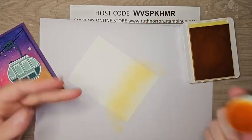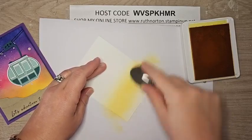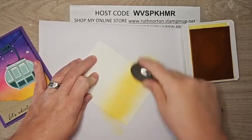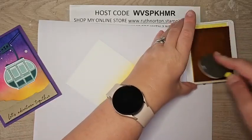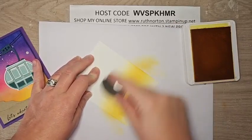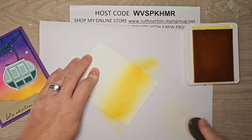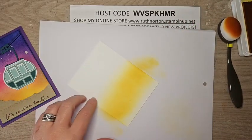The key to ink blending that I have found is: the more ink that's on the cardstock, the better things will blend. When you do ink blending, be prepared — you're going to get an arm workout. This is not going to be a quick card; you really need to layer on that ink. Blending brushes that are well used tend to blend a little better too. I don't wash my blending brushes — I only use this one for my yellows. When I'm done with a specific color I'll just run it off on my scrap paper, and I can use it for a different yellow without it interfering.